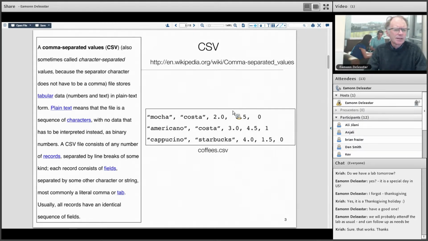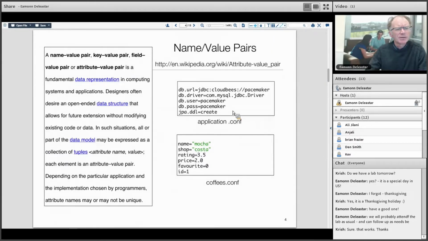Again, as a programmer, you've encountered many of these formats. CSV is the original of the species, I guess, the simplest way of representing information in textual format. Still widely used, as Excel, for instance, can import and manipulate CSV files automatically. Name value pairs, probably more programmery. If you've looked at any configuration files for any tools, particularly IDEs and the like, Eclipse, for instance, has loads of these files hanging around in your Eclipse folder. If you have a peek into them, you'll see them.